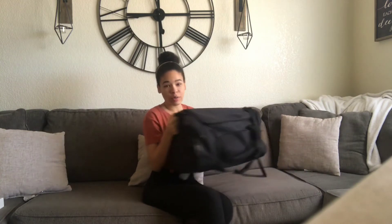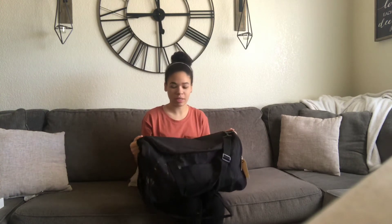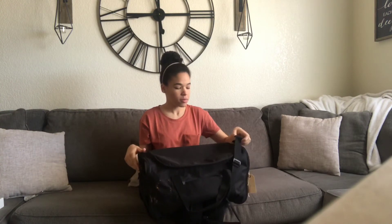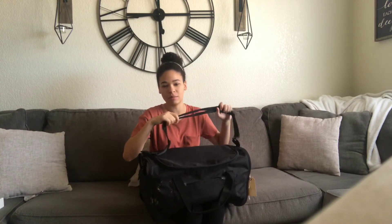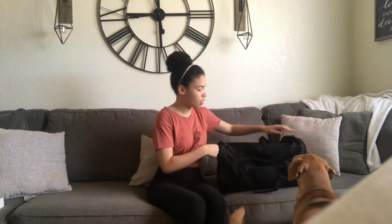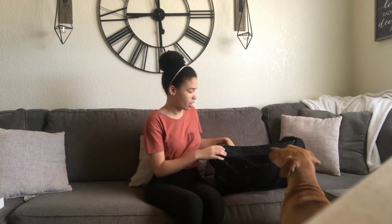First things first, you're going to want a good bag. I got this duffel bag from Walmart - it was like $20, if that. It's a little too big for what I needed, but by the end of the training I was really thankful because I needed all that space. A lot of people just took a book bag; some brought a suitcase, which is way too much because you end up carrying it to the dorms. Duffel bag's good - if you don't fill it up on the way to BMT, it'll definitely be full by the time you're leaving.